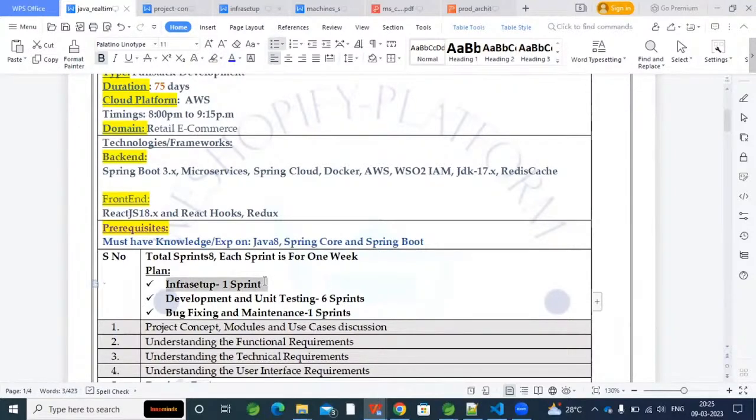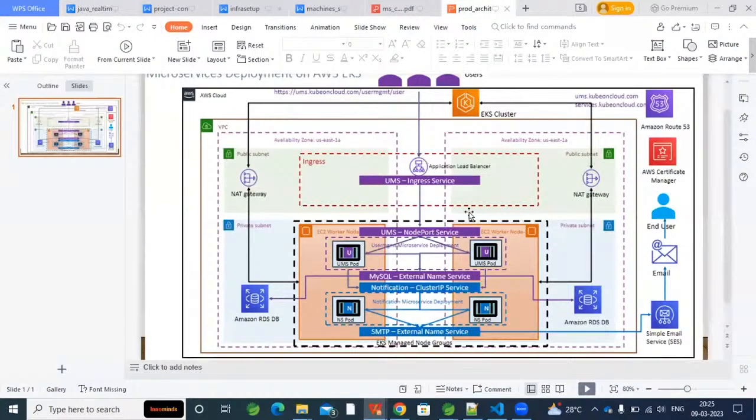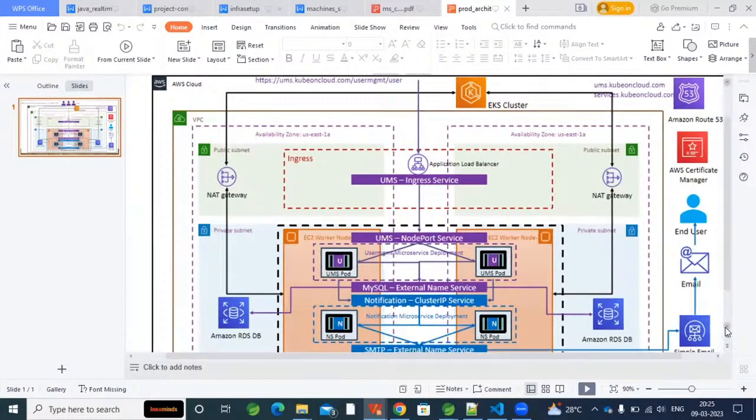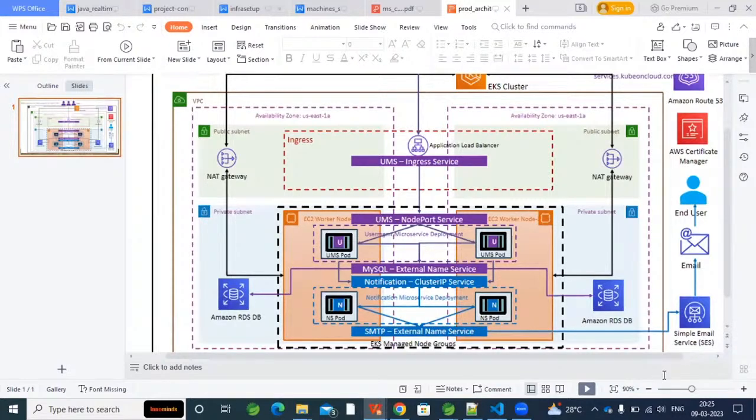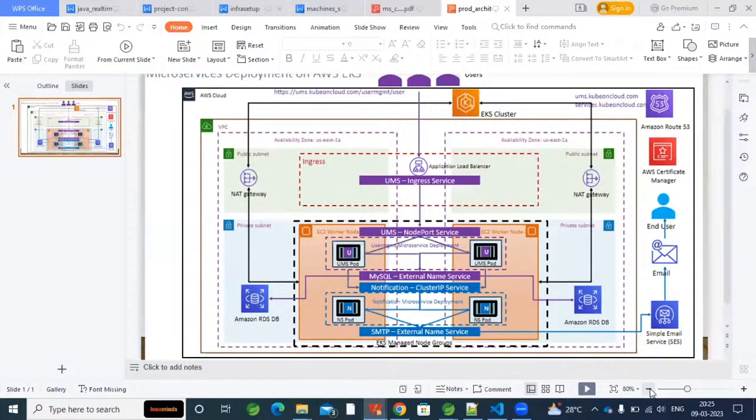So what is there in infrastructure setup, right? Do we really need to spend 1 week for the infrastructure setup? Obviously, because this is our production infrastructure setup and also our development infrastructure setup. So first we have to create an account in AWS, and we have to create the virtual private cloud.